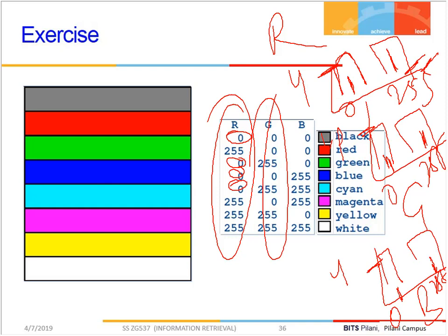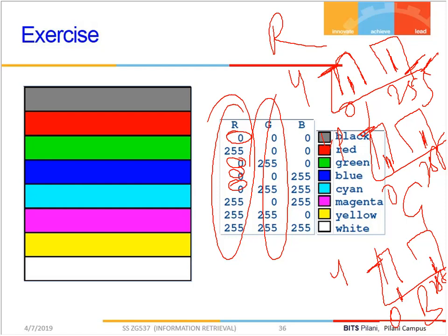So what you have to see is, for each of the 3 components, how many pixels fall in which level. First of all, you have to see what the levels are. There are only 2 different levels here, 0 and 255. Then you have to see how many pixels fall in each level, and that will be the plot for that particular red color.